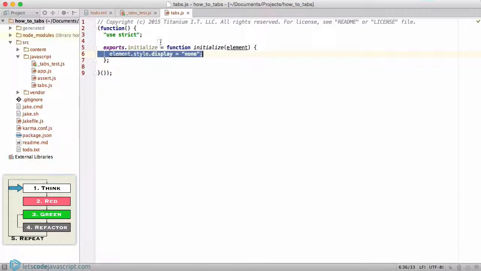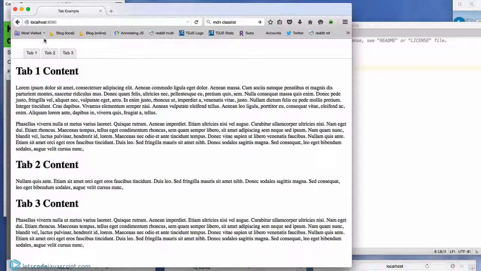There's a real problem with this, though, and that is that we are tightly coupling our tab code to the way our application or our page is going to look. And this is a somewhat obscure concern, but in general, you want to reduce coupling in your code. Coupling occurs when 2 different parts of your program operate on each other. In order to understand how one thing works, you have to know how something in a completely different part of your program works.